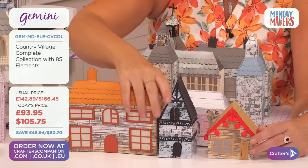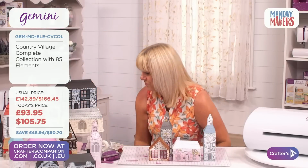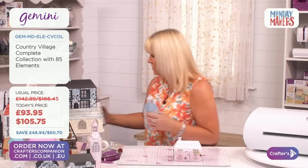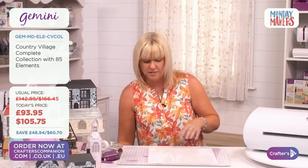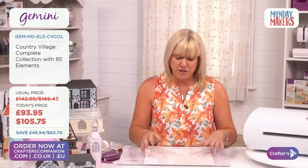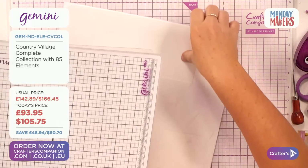These are amazing. But what's more, if you're going for your pro, I'm just going to move these out the way, because I want to show you a little technique of how you can use the templates really quickly. So I'm going to bring myself in a 12 by 12 piece of card. And as we did before with that embossing, this is a really good tip: place your die on top of that 12 by 12, and then what we're going to do is bring in our plates, our Gemini plates.